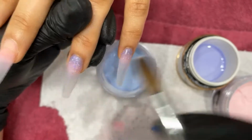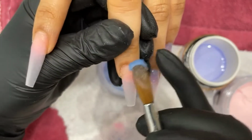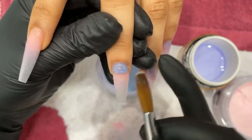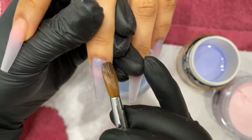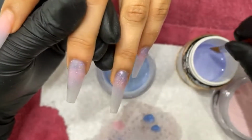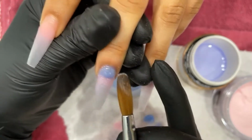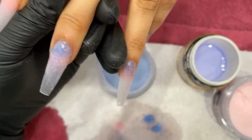A lot of people ask me what color this is, and I tell them it's a combination of 2 colors. That pink, it may look very sheer, but it actually does its job being there. 1, it covers up the nail line for me. 2, it gives me the ability to use this blurple and create another color with it. Because when that glitter hits that pink, it gives it such a nice tone. If I use this blurple by itself, it won't come out that color. I'm very careful with that. Last thing I want to do is overpower the pink. It's a very nice sheer pink.